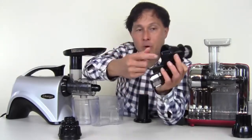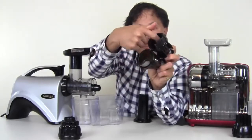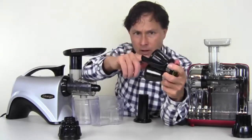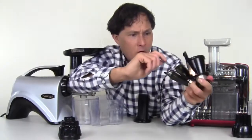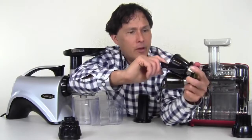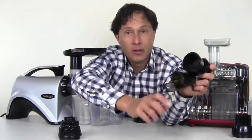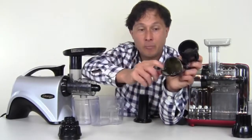So then as the pulp runs down these two cones, it's basically crushed up against the wall. And there's some plastic ribbing inside here that I'm feeling. The Cube juicer has 1, 2, 3, 4, 5 ribs, and the NC800 has 1, 2, 3, 4, 5, 6 ribs. So that means the NC800 is a little more efficient at cutting things up because there's an extra plastic rib.